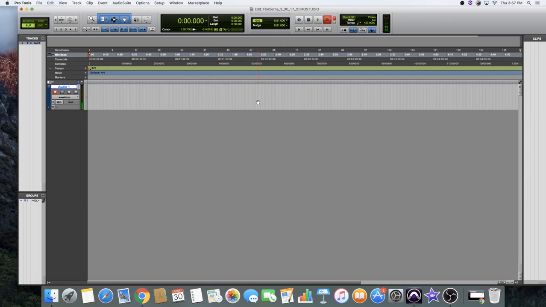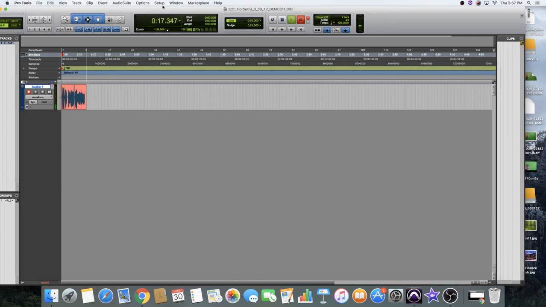Alright, so next step is to actually record. Only thing you need to do here is press this green play button, and as soon as we have that pressed, we are recording. So you can see that we have the waveform starting to develop. This sort of red background means that we are recording. You can see the track numbers up here telling us the length of our clip from our recording.